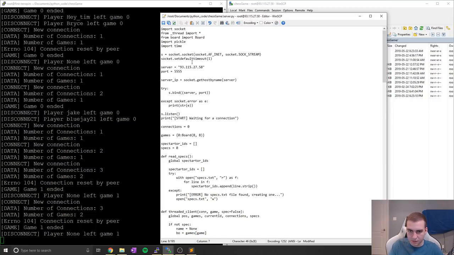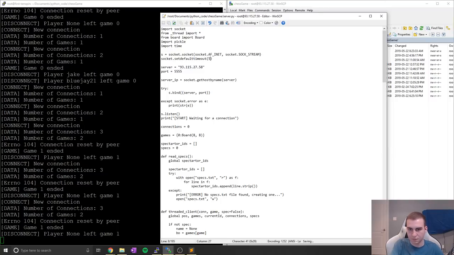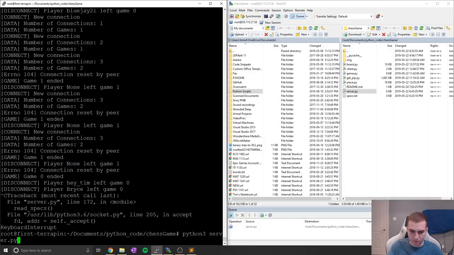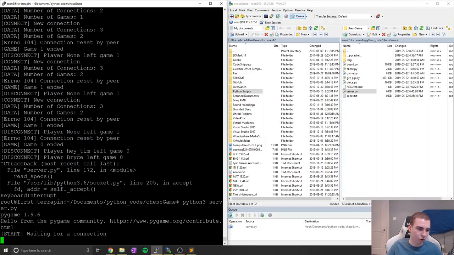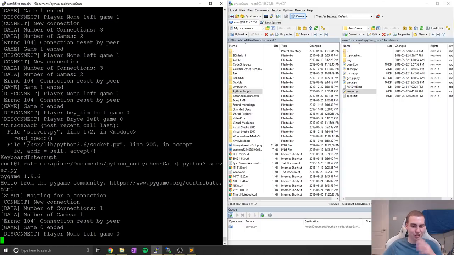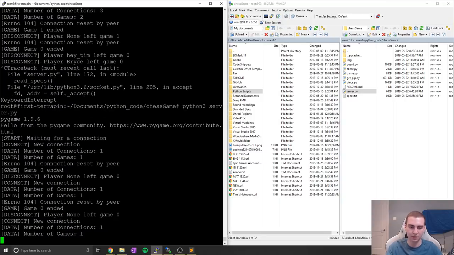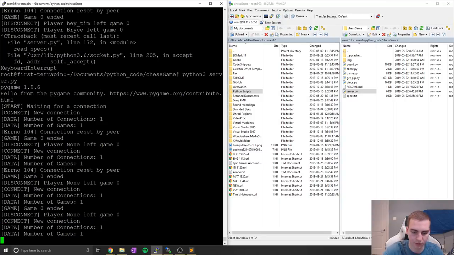Socket default timeout 5. Okay, so let's run that now and see if I can get this to work. Almost worked. Install Pygame for me. Impressive stuff. Yeah, the script that I wrote to install Pygame, I was pretty impressed by that, to be quite honest with you guys. It just makes sure that if you don't have Pygame, it automatically installs it. Oh god, it's still not working very well.